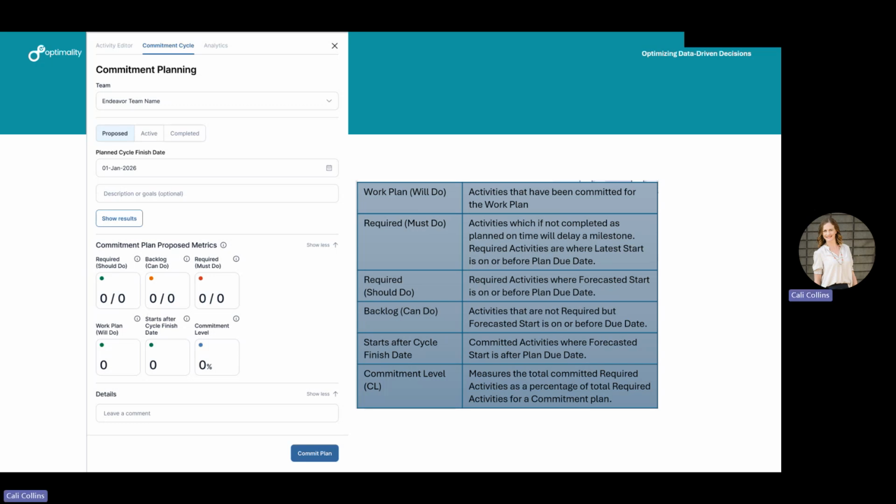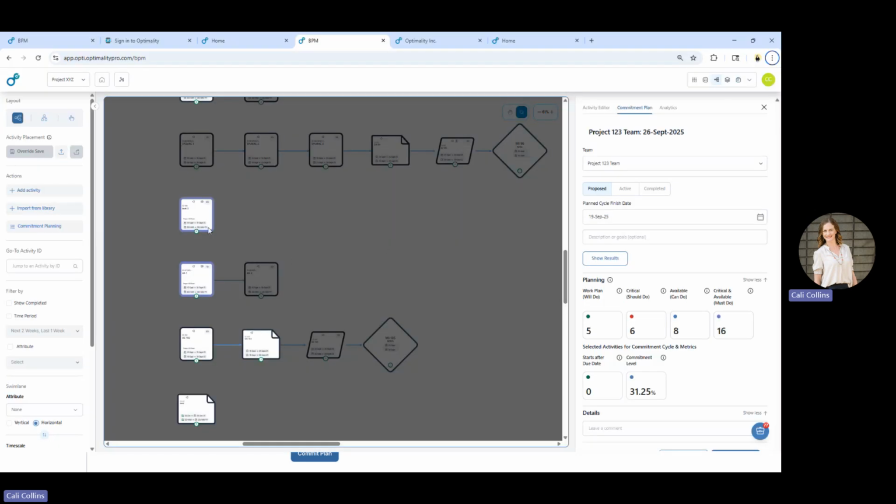So now let's get back into the system and go back into live demo. For this example, we have a couple of purple ones here. That means that they were marked as ongoing on the previous plan. So if you mark them as ongoing, they are automatically added to your next plan. While you are in commitment planning mode, it does just take a left mouse click to be able to add any of these into your plan, or you're able to click them again to remove them.